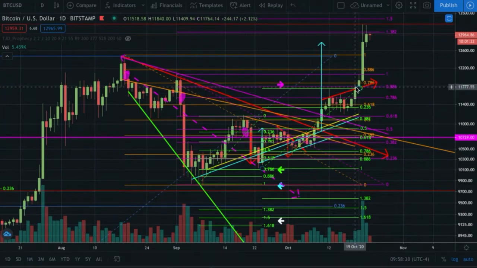When you get stopped out right here, you become net long 2 Bitcoin again, capture the entire move, and then when you come up to the top, the next resistance, potential area that you're going to sell off, once again, you can go net short, let's say 1 Bitcoin again, and you're now net long 1 Bitcoin instead of net long 2 Bitcoins.